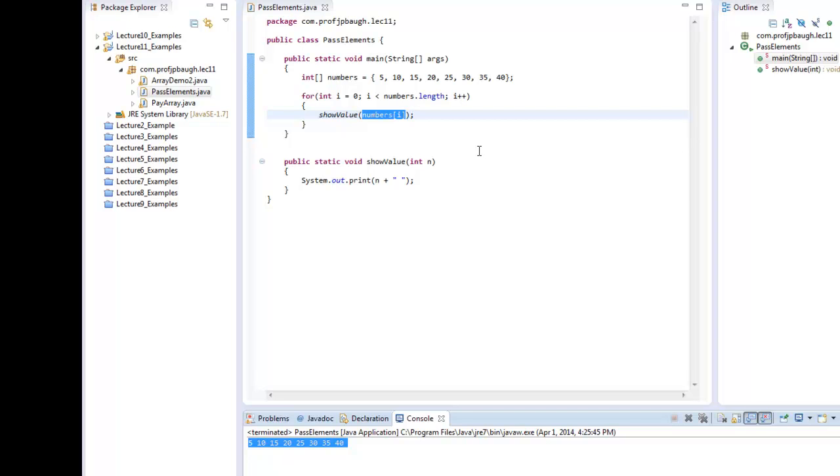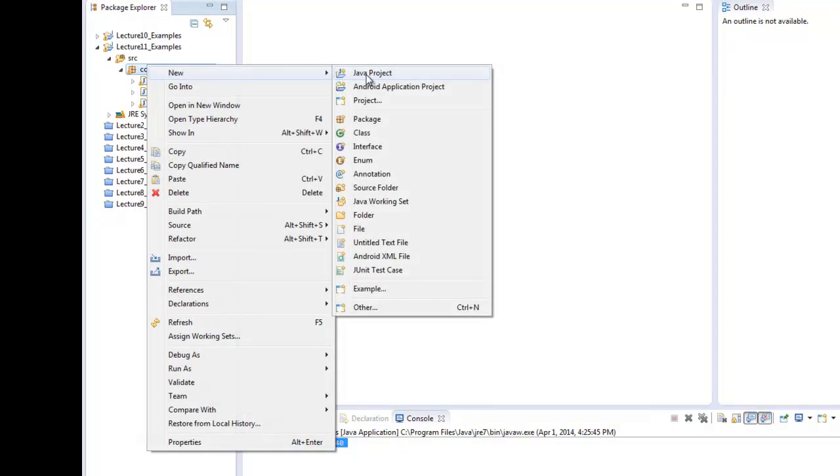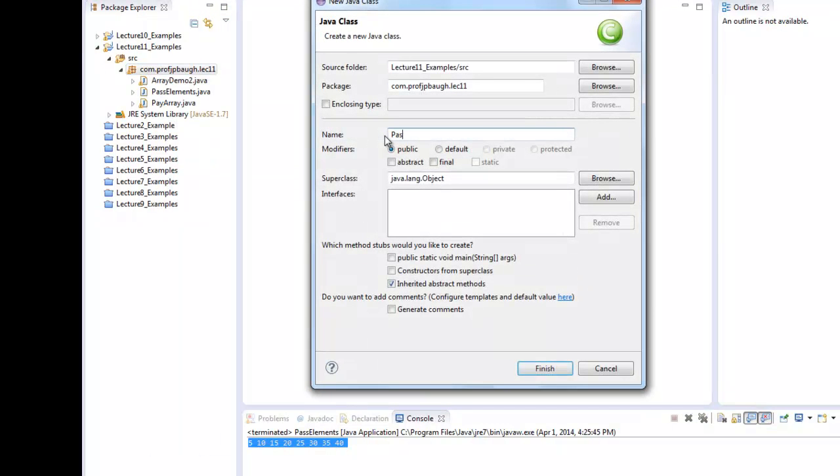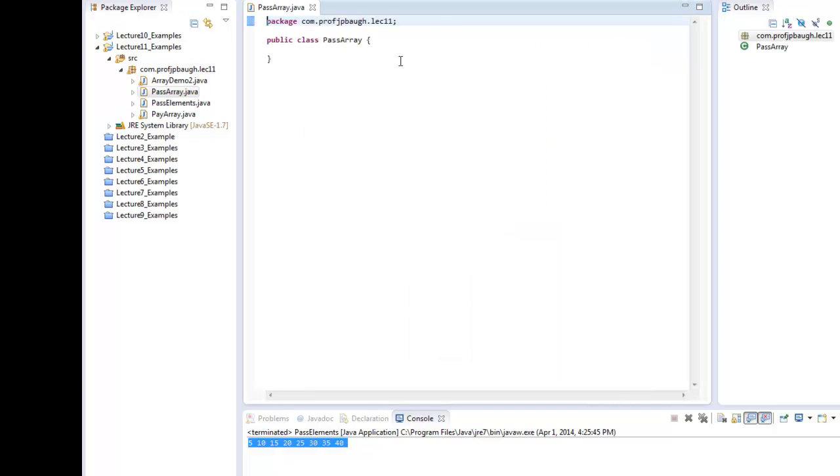So what if we want to actually pass the array itself? In this case, let's create another one called PassArray. Again, public static void main string array args. I'm doing that just because we've got a lot of code to put.